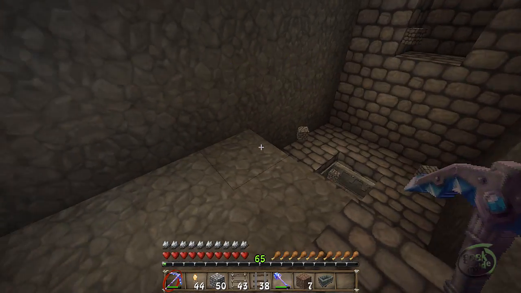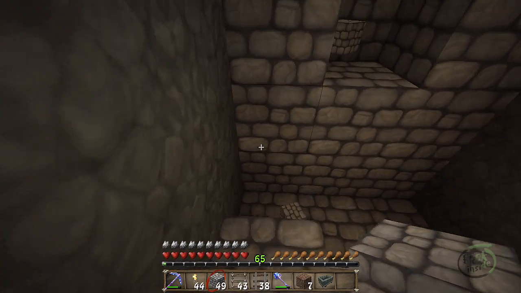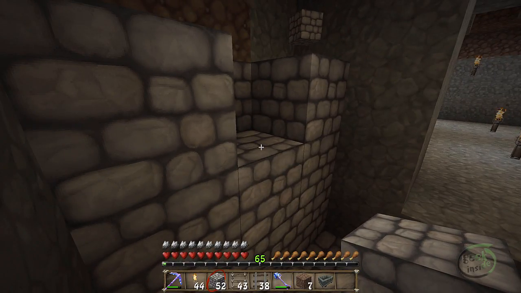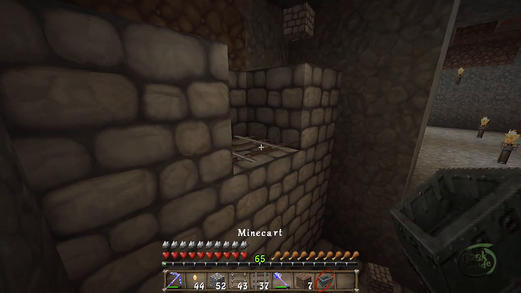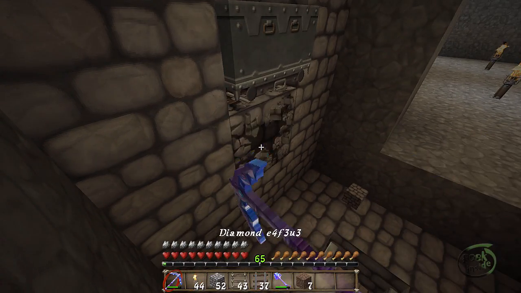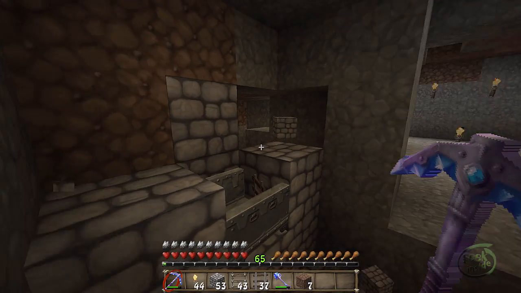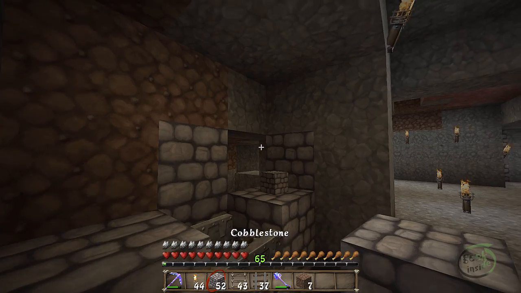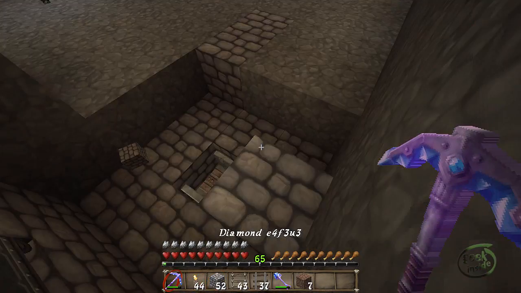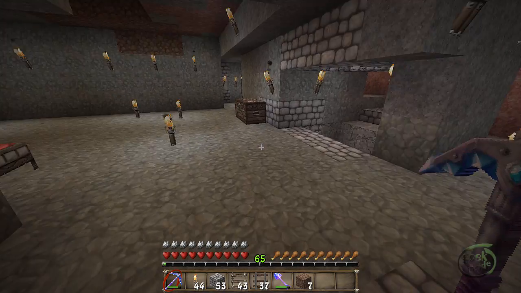Let's see. Boy, this is getting tight. But it's gonna work great when it works, huh? So, rail, cart, kill this block. There we go. Now come back in and pretty this up later. I think I like it with stone instead of cobble, but you know, it's just masking.